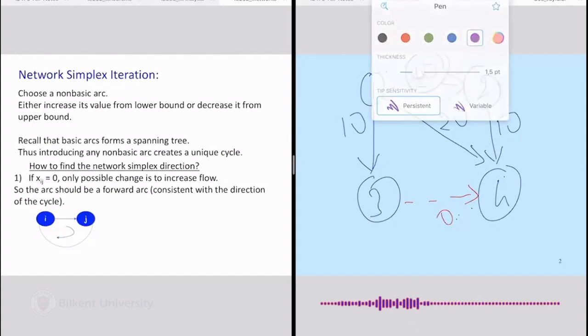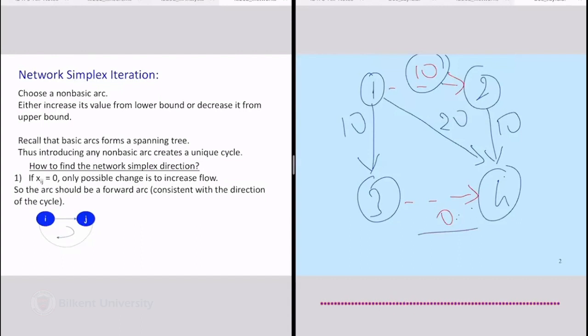Okay. Arc 3, 4. It is a non-basic arc. Yes. So when I put this arc into my solution, I do create a cycle, this one. You see, there is a cycle in here: 1, 3, 3, 4, 1, 4. That is a cycle. I don't want that. Now, that means I have to delete either this one or this one from my spanning tree. One of them has to be out. This is my ratio test then, okay? Which one should leave if this one is entering?